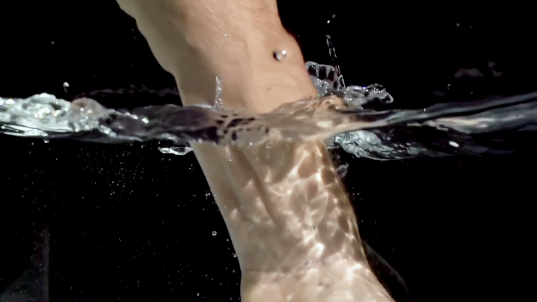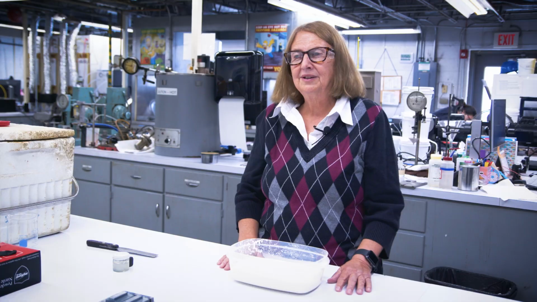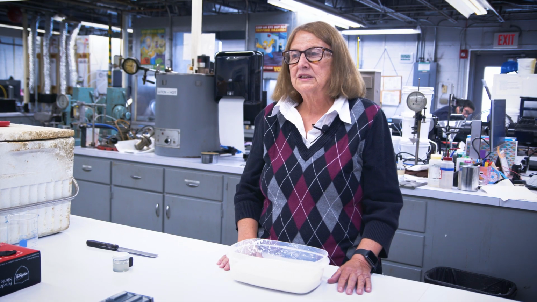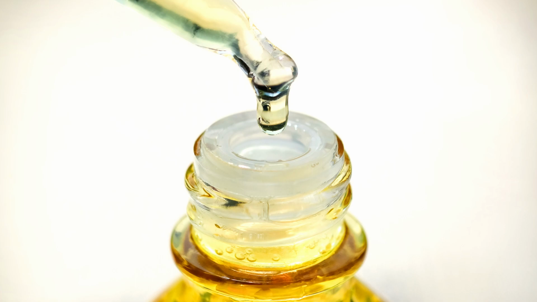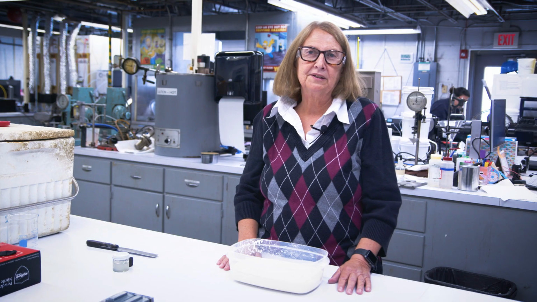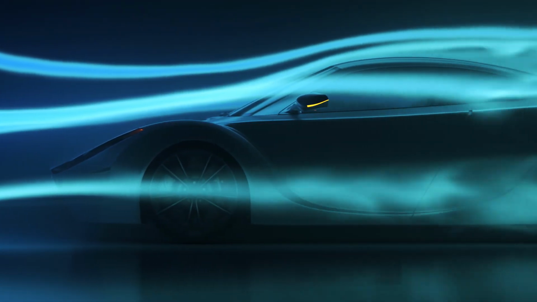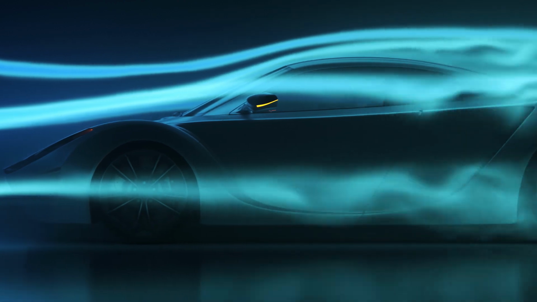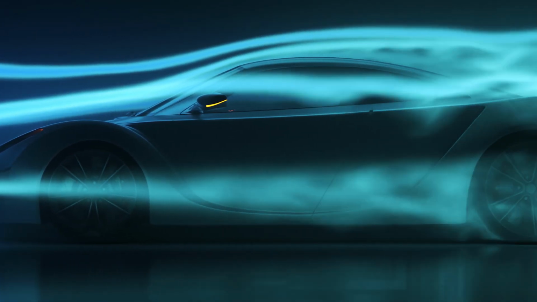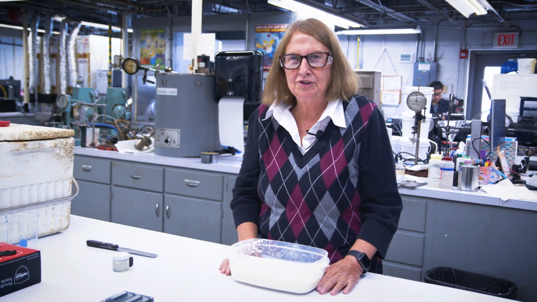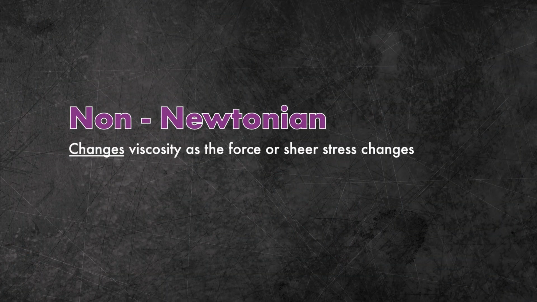There are other examples of fluids that are Newtonian. Those would include things like straight mineral oils, or milk, or for that matter, air. As you drive your car through the air, you don't see the viscosity of the air change. Grease, however, isn't Newtonian. It's in the category that's referred to as non-Newtonian. And as you might imagine, these do change viscosity as the stress is applied.